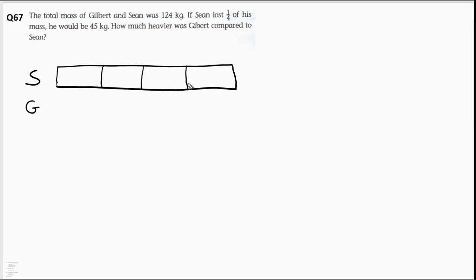So there we go. That's Sean's original mass. And in fact, I should mark that, shouldn't I? So this is at the start. Now it doesn't say that he actually loses this weight, and this becomes important. It just says if. But I'm still going to imagine that there's a start and an end. And when you have a situation like that, it's really good to mark in what that's going to be. So this is the end.